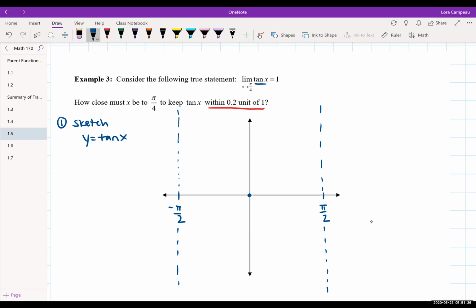The way I'm seeing it, if I'm looking at the way tangent works, I know pi over 4 was in question. So that might be a good place to mark that. So I could kind of mark where, not pi over 2, pi over 4. So maybe mark where pi over 4 is. And I know that's in between 0 and pi over 2.